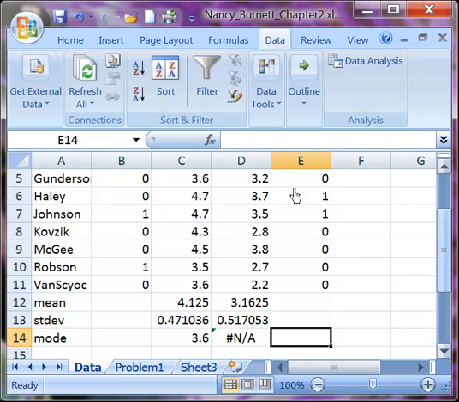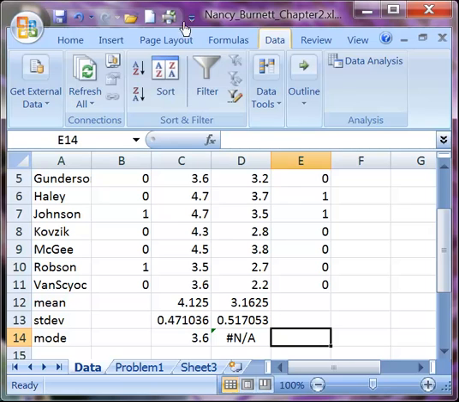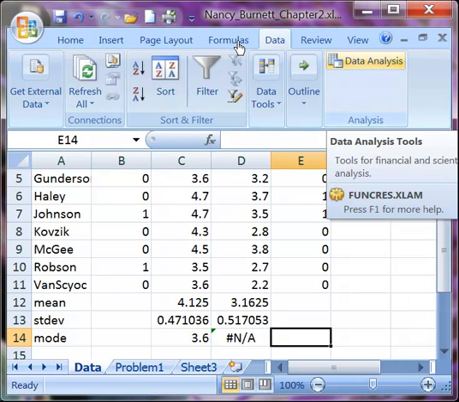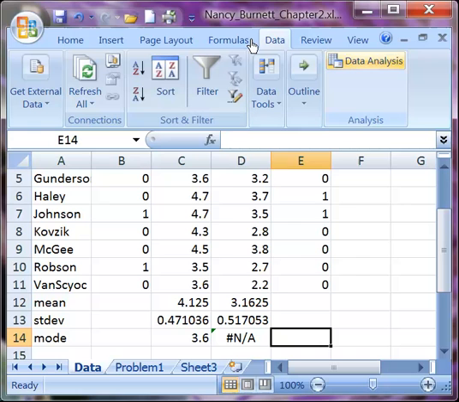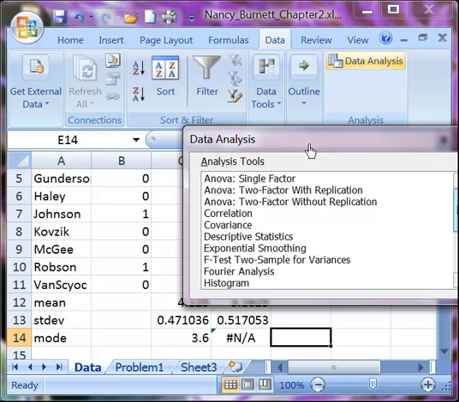Or I could let Excel do this for me. To let Excel do this for me, I can go up to the ribbon, go up to Data, and then go to Data Analysis. Now I have already loaded the Data Analysis Toolpak, so it says Data Analysis here. If you don't see this, go back to getting started with Excel or any other places I've mentioned in the outline material for this course and download the Toolpak. I'm not going to show you how to do it because there's actually another video on that. Anyway, so Data Analysis. This is stuff that Excel will do for you.